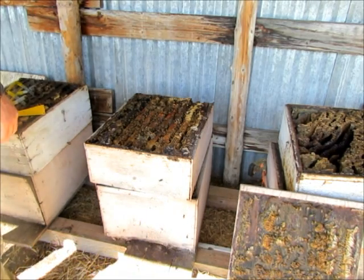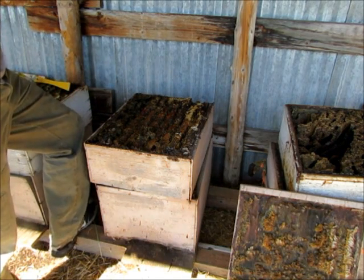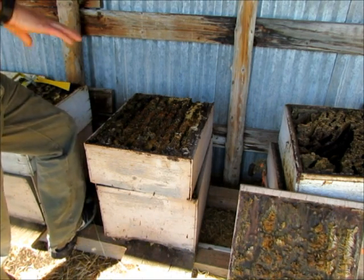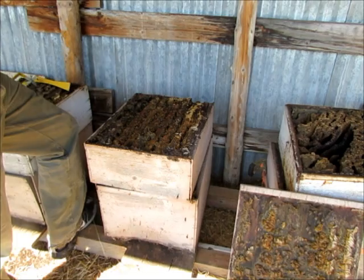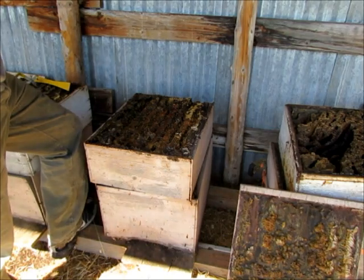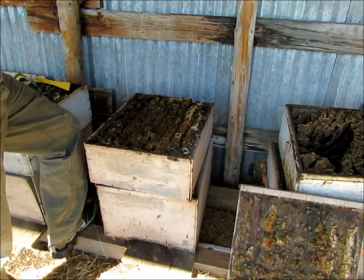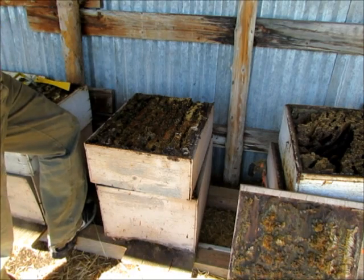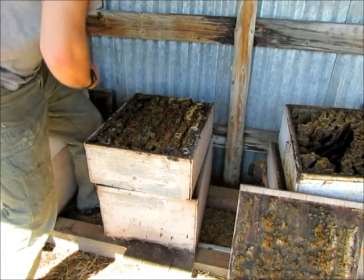So what type of bees are these? It's so hard to say. Mainly in our area, you have two main types, Italians and Carniolans. These are darker bees, so I'm assuming these are probably Carniolans. Italians are more yellow, a lighter color, but they interbreed with every other feral hive, so it's really hard to say. We even have a few guys around here doing the Russian bees. They're a really dark colored bee, and real pissy, real irritable. Just like the Russians, huh? Just like Russians, real irritable.